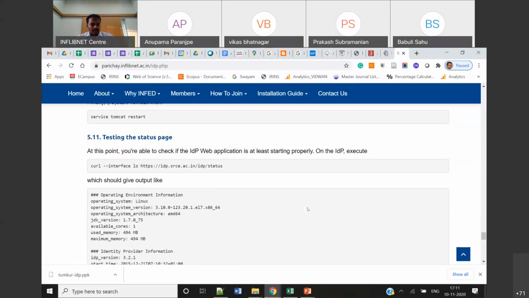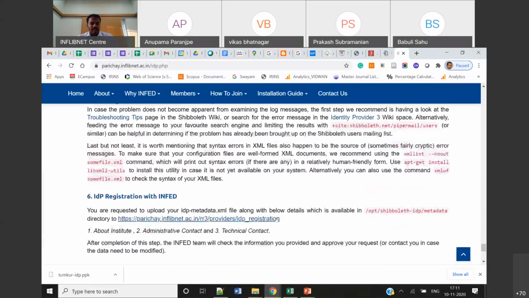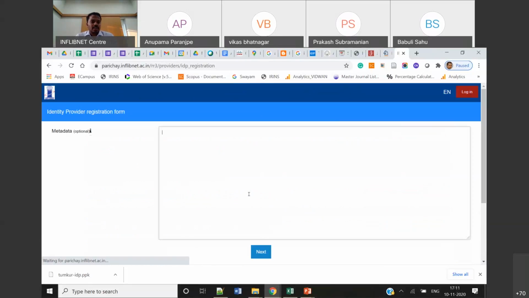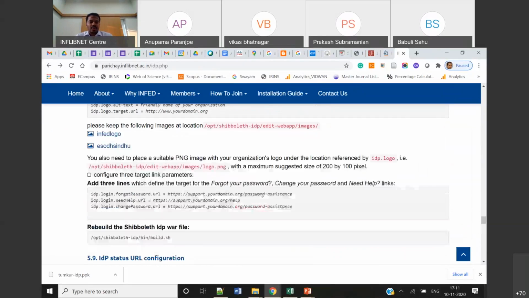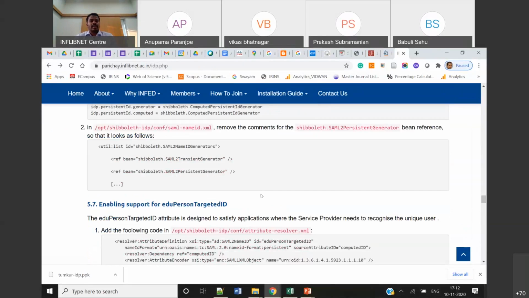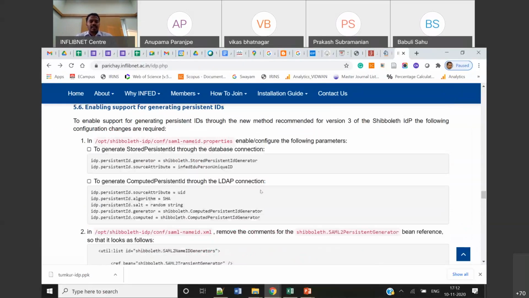At the end, you need to submit your information to our federation registry. The moment you submit, I will get a notification, log in and approve. If in between you have some doubt or could not proceed, you can give SSH access to us. We will be able to help you out. Everything will be very clearly mentioned in our portal.